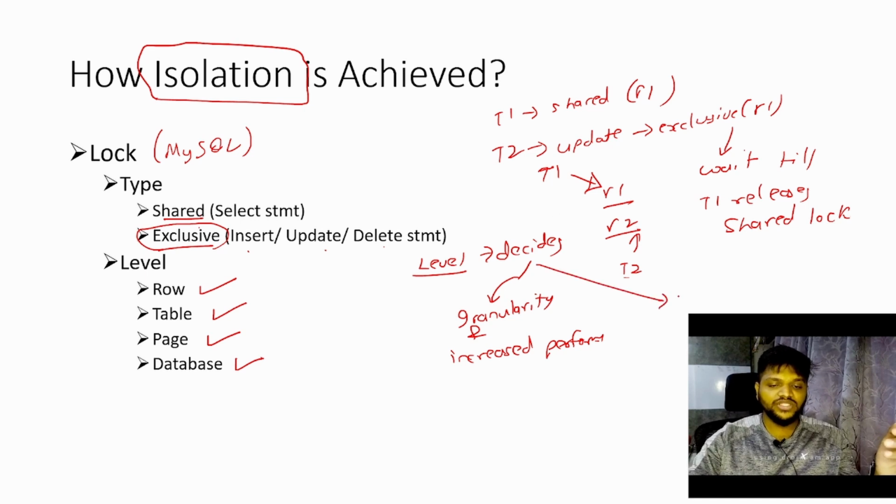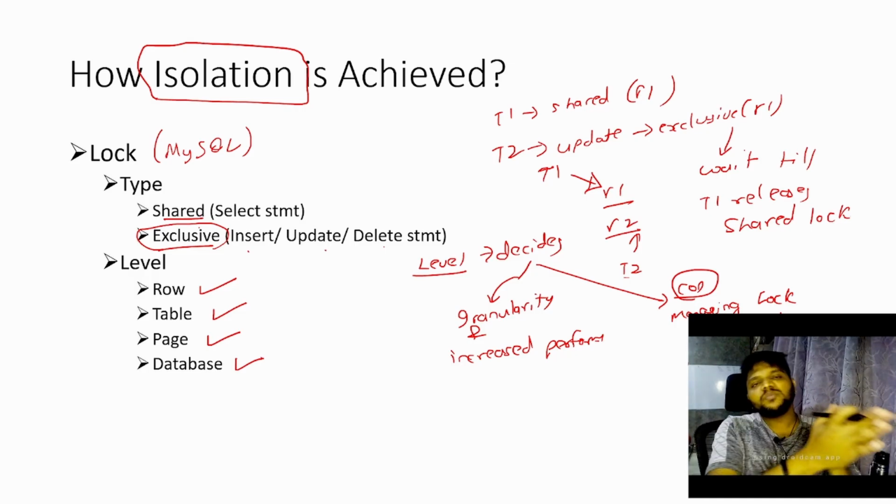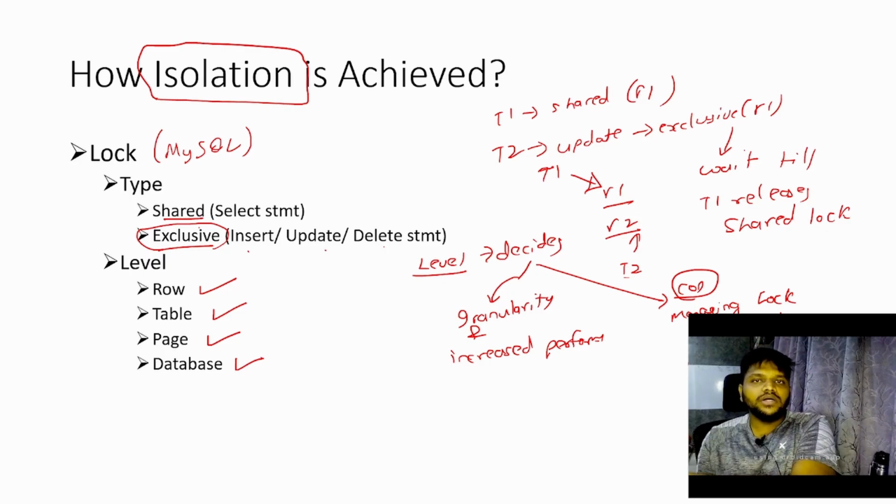But what is the con? The major con of it is managing locks, and it leads to deadlock situations. It is not a silver bullet, like saying, hey, we should acquire row level locks to increase the performance. Just don't think always from a performance perspective. You have to think from deadlock or different issues that can occur because of this granularity.